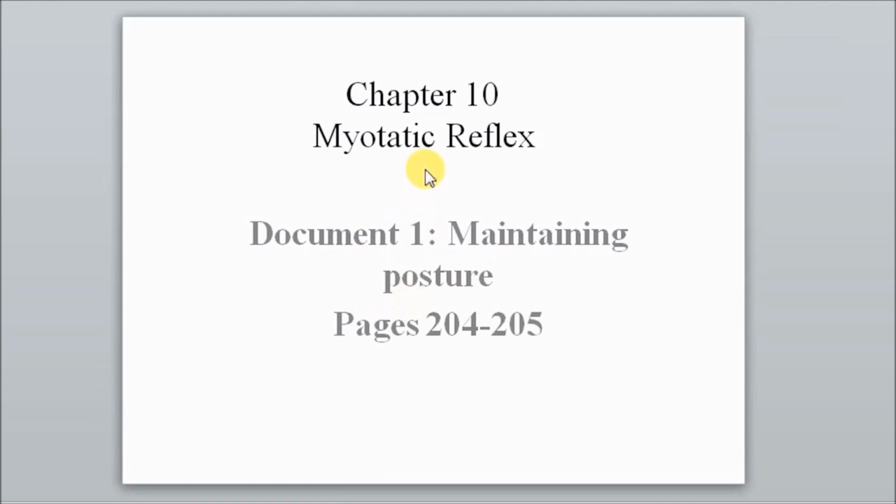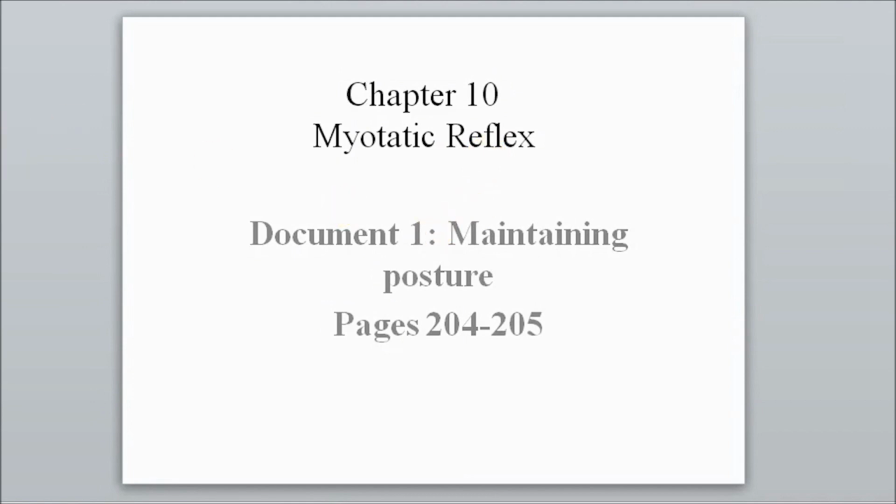If you look at the title of the chapter again, the word reflex should catch your attention and ring a bell, since it was discussed in grade 10. However, a quick feedback will be done before starting our lesson. Keep in mind that by the end of the session, you will learn how posture is maintained.